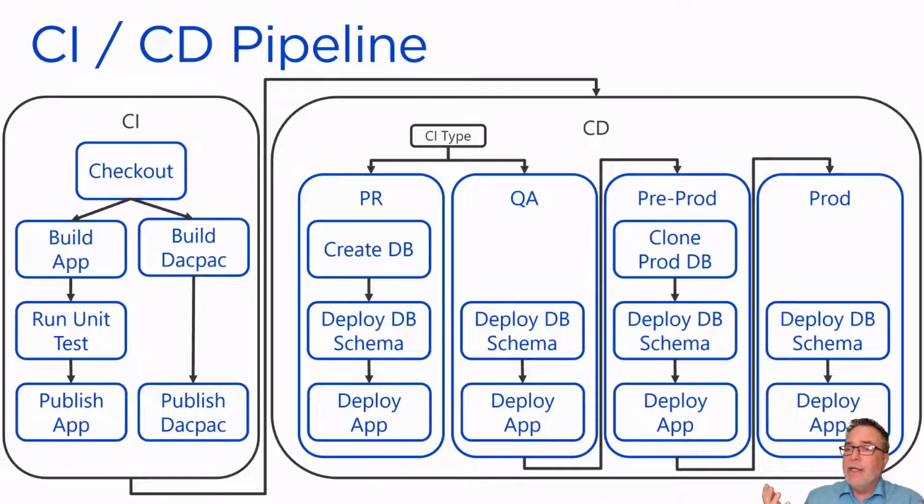Why that? Well, in pull request deployment, you usually set up a new database from scratch. You need to initialize your database with some test data because you want to run some system integration tests or system tests on it. So there is a slightly different flow. The actual deployment is exactly the same, but in a pull request deployment, you need to, for example, create a new database, set up the security and permissions, and then initialize the whole thing.